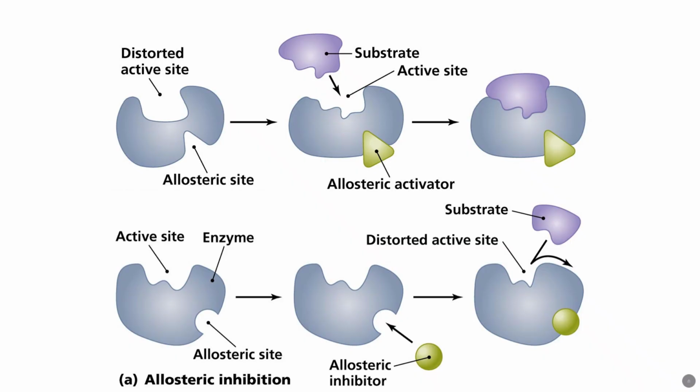Now, we're going to talk about another set of special enzymes, and they're called allosteric regulators. So these are enzymes that can be turned on or off. That's the key thing. They can be turned on or off to increase a certain product or to decrease a certain product. So there are two states to it.